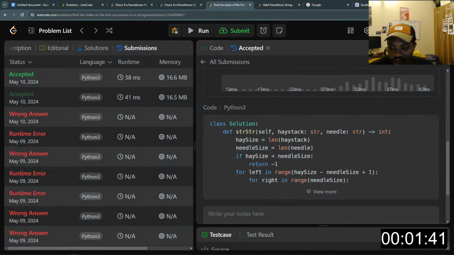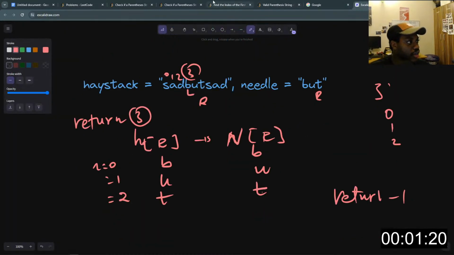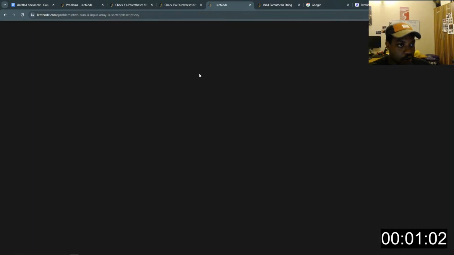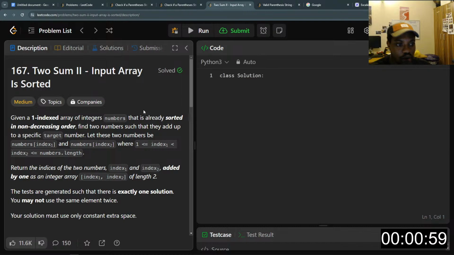Which other topic do I have? So I have two sum two, right? Two sum two was also quite easy. We did not need to do much for two sum two, but let me just go ahead and explain it. Two sum two is actually a very good question. I'm just going to copy the link again. Let me copy it from here. Find the two sum two. Yeah, so this is two sum two here. I think two sum two was also a medium question. Two sum one and two sum two, they are all similar questions, right?